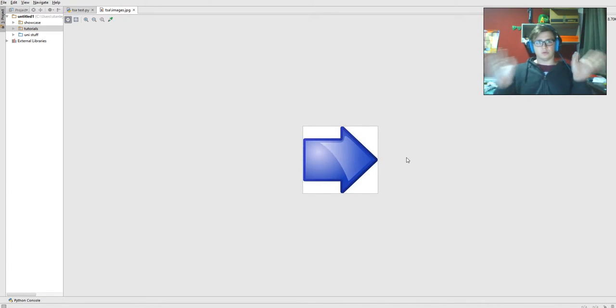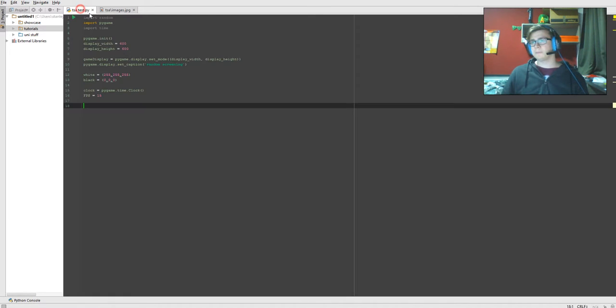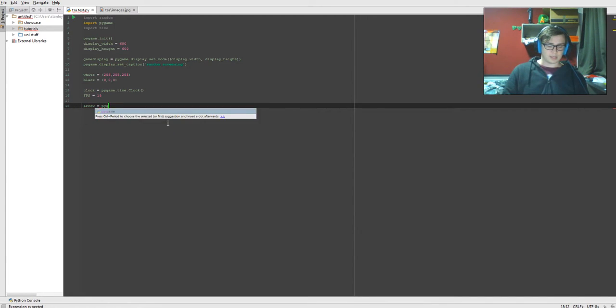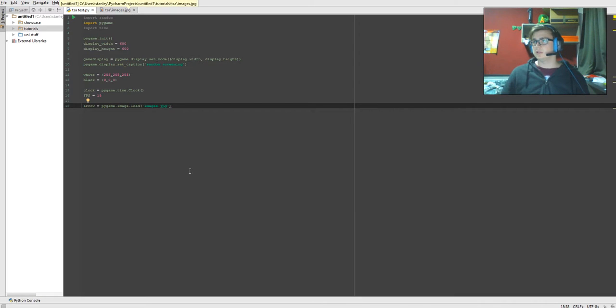It's going to be pointing in the direction it's facing. So arrow is equal to pygame.image.load, and then images.jpg. Okay, so I've imported the image now.